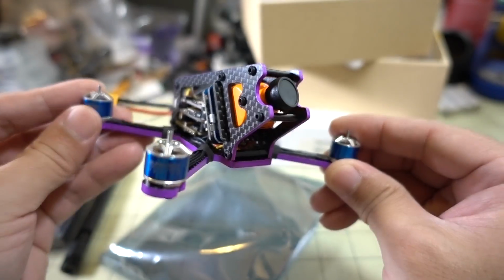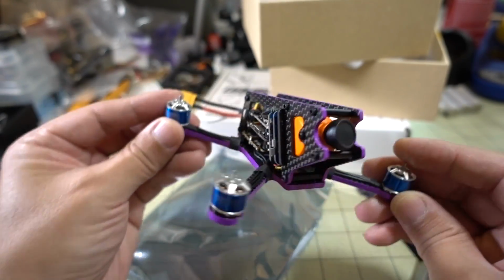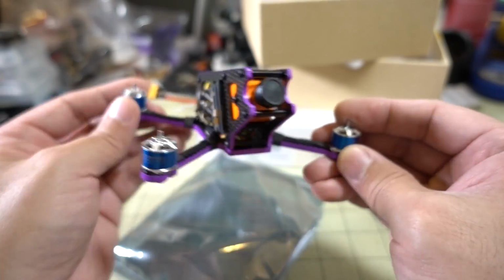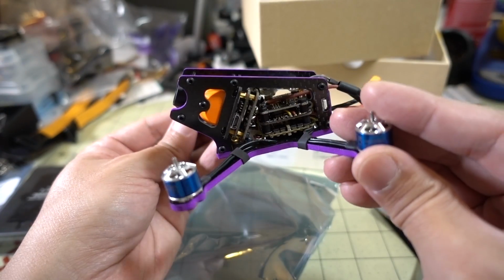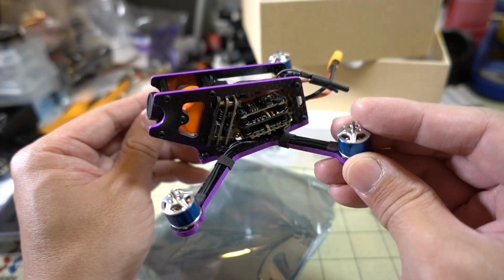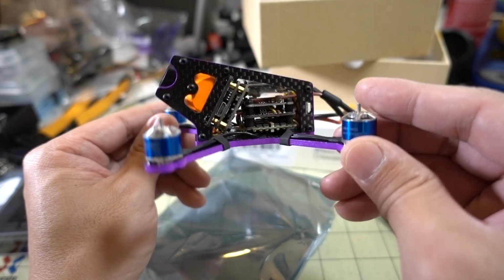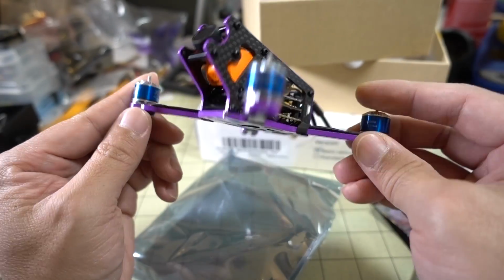See how much the props get in view on this one. So I'll try and fly it on some smaller props perhaps and see if I can get the props out of view. I thought this frame was kind of cool when it first came out, but there's been a lot of new or more interesting frames that have come out since then. This has been sitting around in customs for like 4 months, so a lot of things have changed since this has been shipped to me.